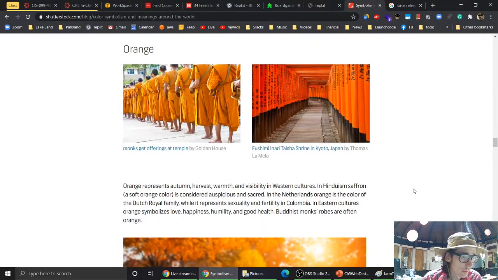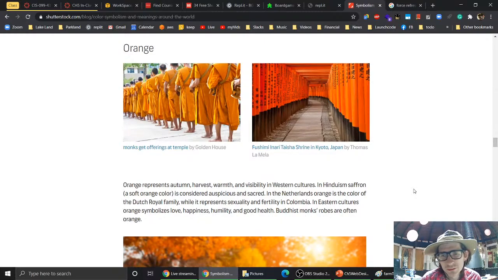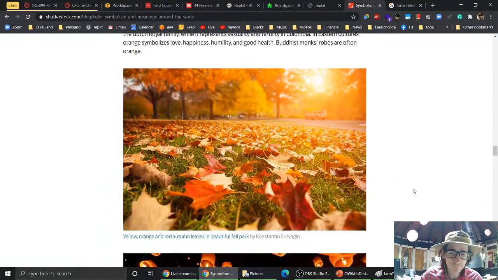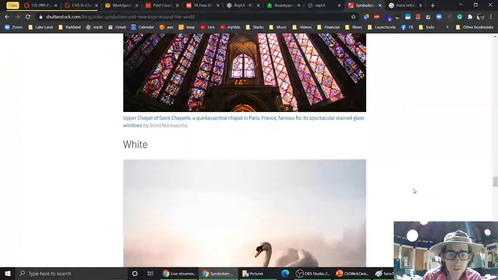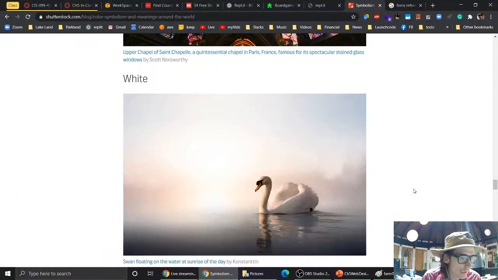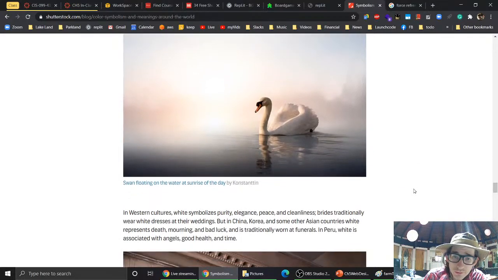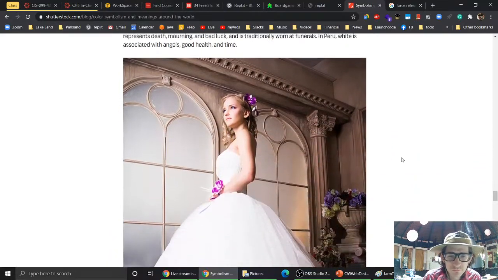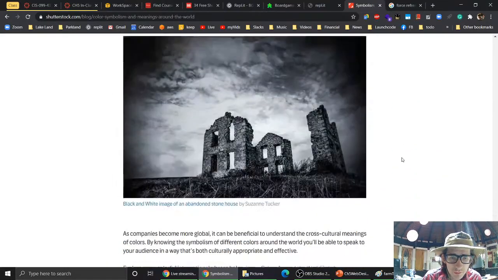Orange, I always think of the fruit, because they named it after the color. Other things for orange, again, like warning, fire. White is weddings. I don't know why. I'm not married. I think I've been to like three weddings in my life. Apparently swans. No, I'm drawing a blank on this one. We already talked about black.